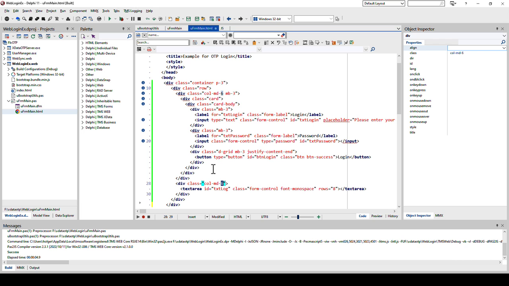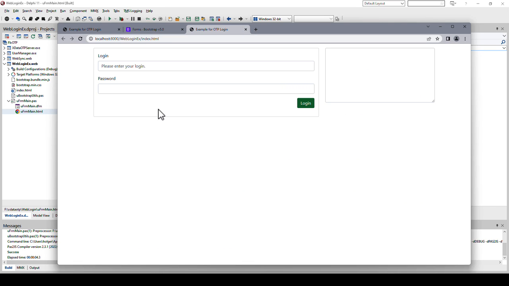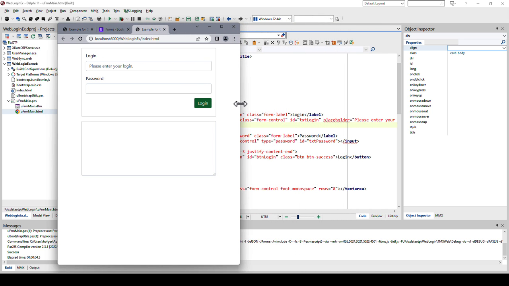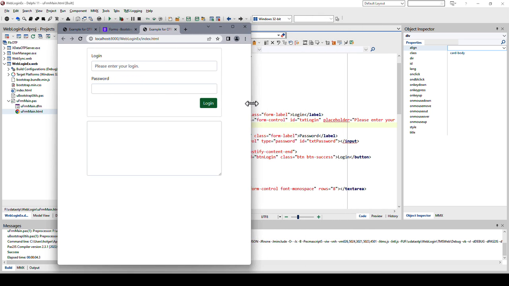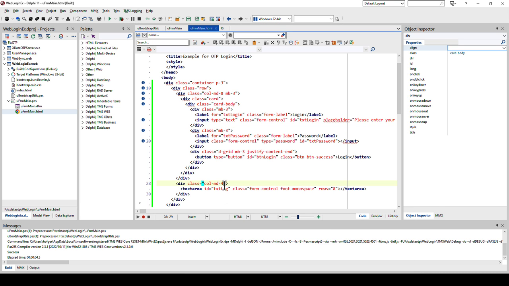For example, if I wanted to make the login a little bit bigger, I could do 8 plus 4, which is 12 again. If I save it now and run it again, you will notice that the width of the first column changed. There you go. See, this is now significantly wider. However, as soon as we make it smaller, the stacking will still happen the same way. However, this is significantly smaller than it was before.